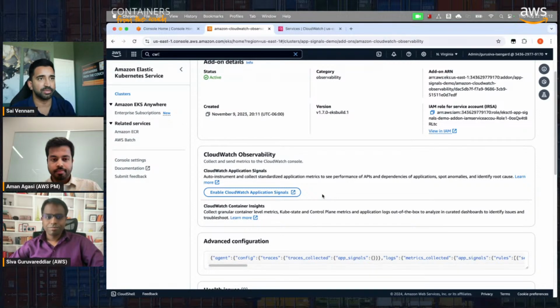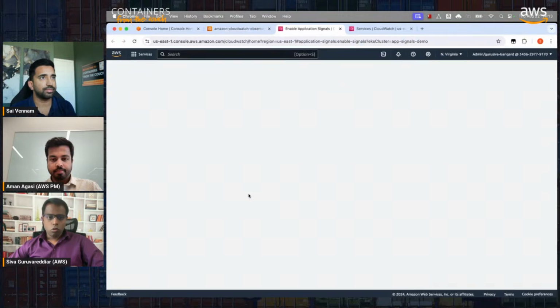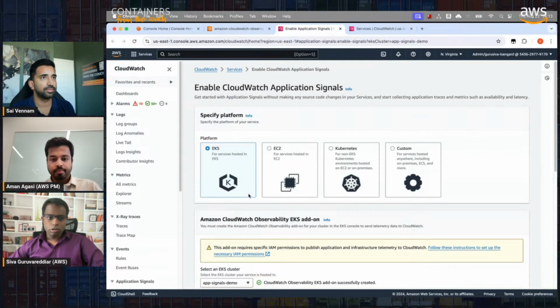Makes sense. Awesome. Yeah, so once you enable this, from here itself we are giving a link. Just click on this one. If I'm talking about a brand new cluster, you will be greeted with this particular page. Here you need to choose the platform. This could be EKS, a custom Kubernetes platform, or EC2, wherever your application is running. It doesn't matter.